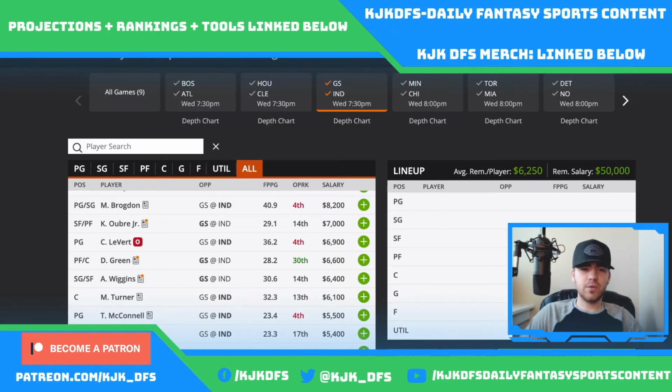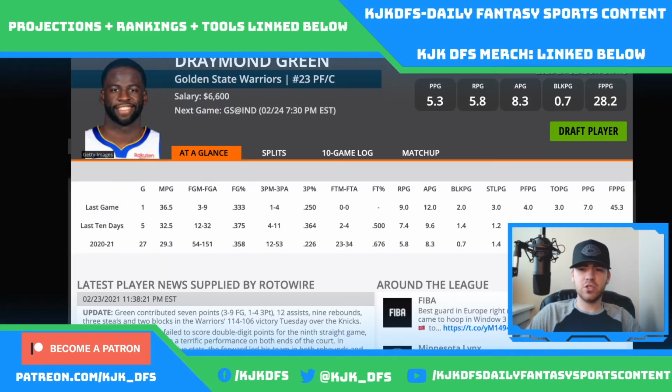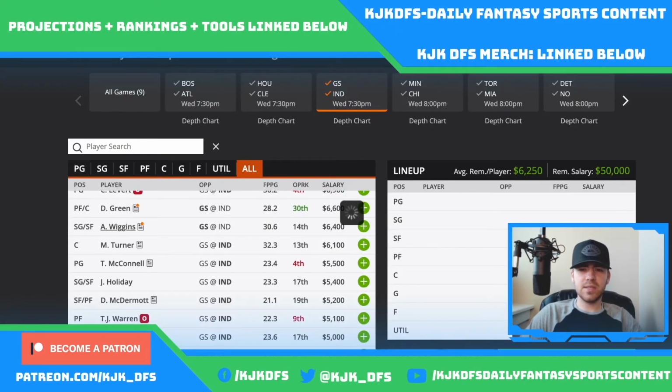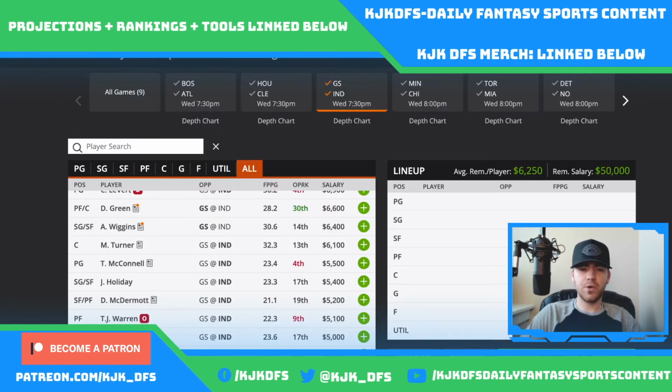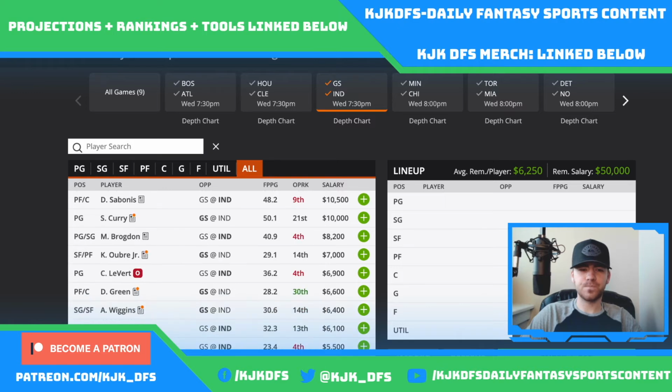A guy that was really struggling early on in the season, finally getting it together. And then you got Draymond Green and Andrew Wiggins in the mid-6K range that you could definitely be looking to as well. If I'm prioritizing one of these guys, it would be Draymond Green due to the fact that he is practically this team's center right now. I mean, they are working back James Wiseman, so if Wiseman gets to start, that could change things. But right now, I'm liking Draymond Green a lot.